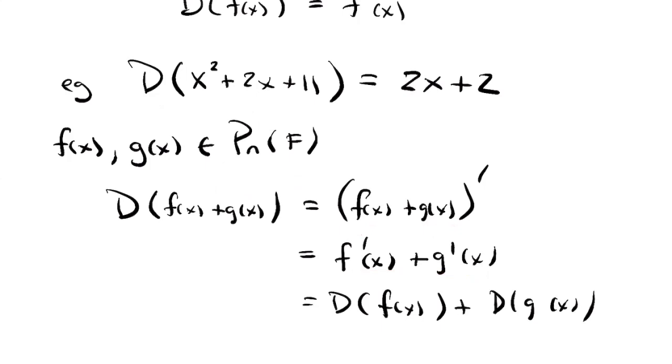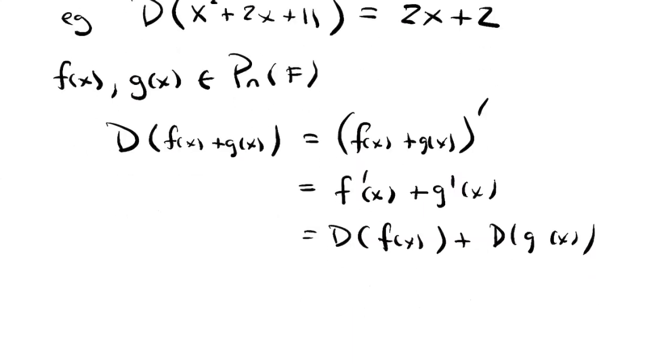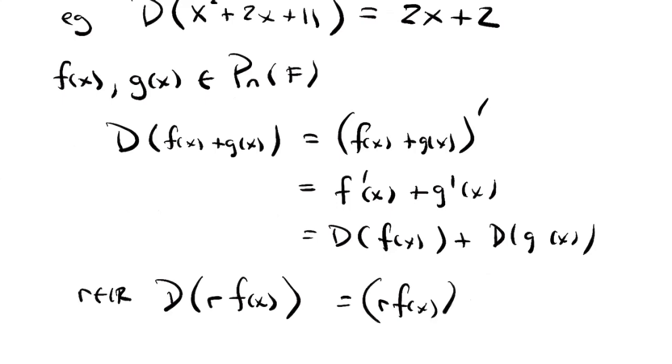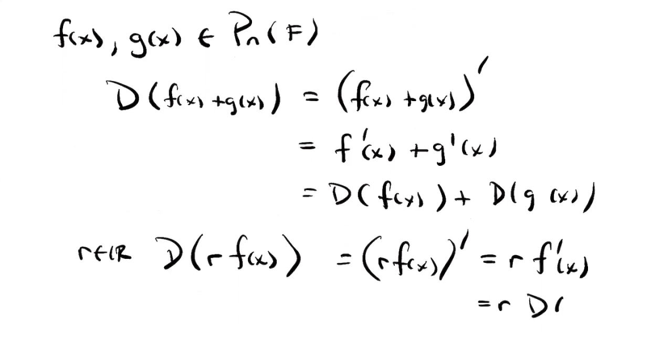It's an additive map. Yeah, so on the vector space of polynomials in particular, or even differentiable functions more generally, but here I'm talking about polynomials. Same with the scalar multiplication property. If R is a real number, right, you know as well as I do that if you're going to take the derivative of R times a polynomial, you just multiply the derivative of that polynomial by R. So again, that familiar calculus property is just scaling. In fact, that's the whole point of this example, those familiar properties in calculus. The derivative of a sum is the sum of the derivatives. You can pull constants through a derivative. In linear algebra language, those properties are, oh, differentiation is a linear map.